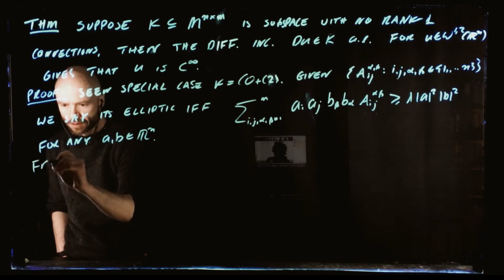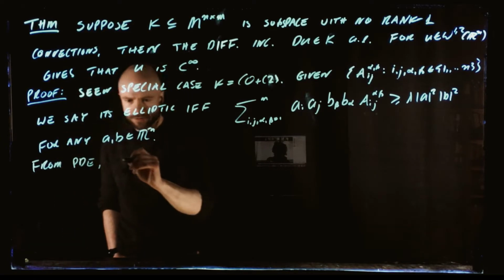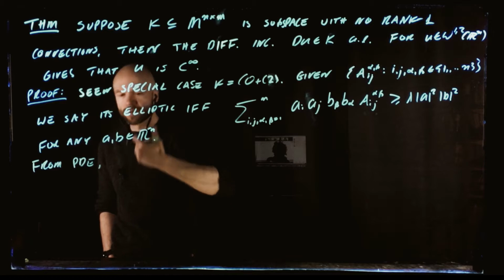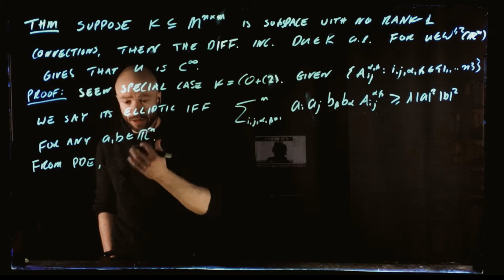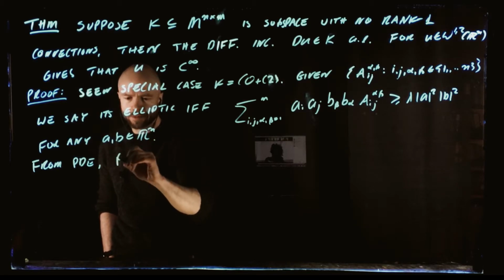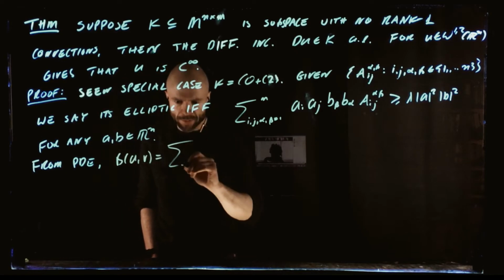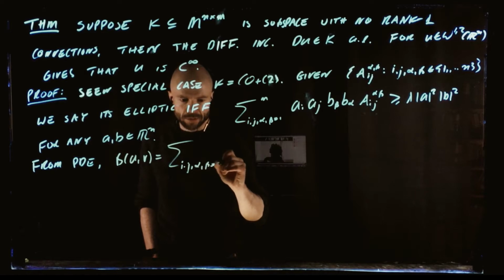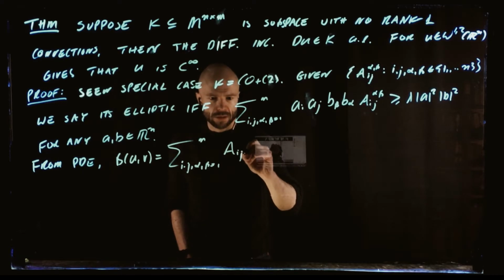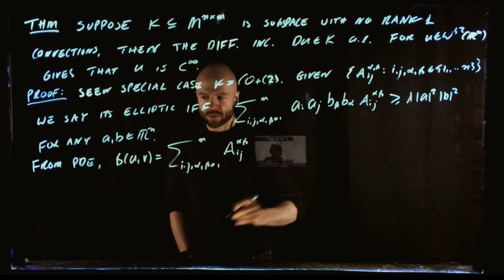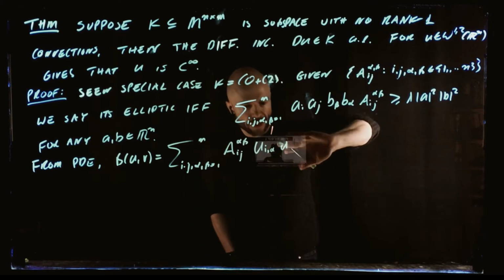So from PDE, we often consider bilinear forms like this. This is often the start of existence proofs for linear PDE. To consider a bilinear form, we apply Lax-Milgram, but we need this coercivity of Lax-Milgram. So consider this bilinear form B(u, v), which is defined like this. The sum over i, j, α, β equals 1 up to n of an elliptic collection of coefficients, where we write like this: u_{i,α} v_{j,β}.